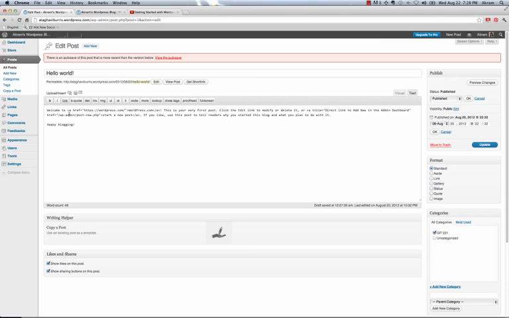It also has some tags inside of here. These are HTML tags. This allows users who know HTML to add a little bit of HTML coding to each of their posts. Now, if you don't know HTML, you don't have to do any of this. You can completely use the visual editor. And for this lesson, that's exactly what we're going to do.